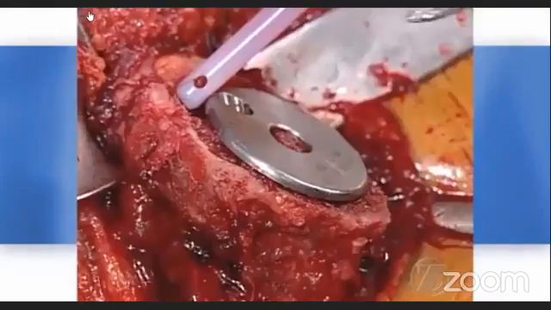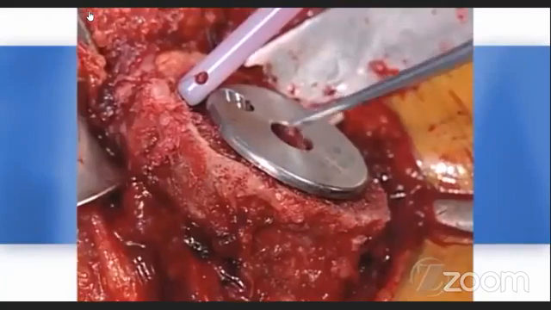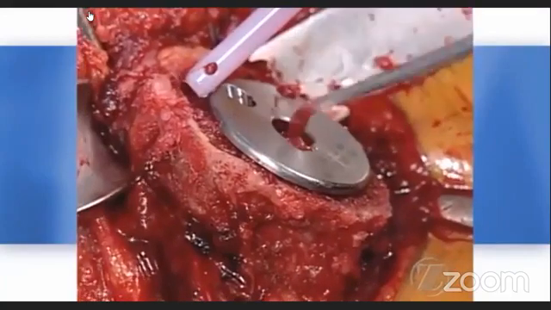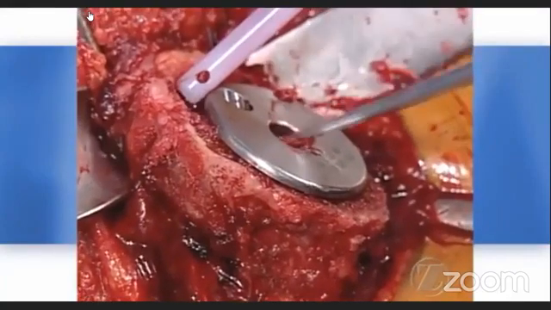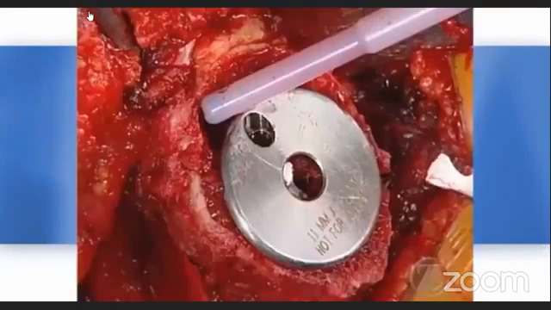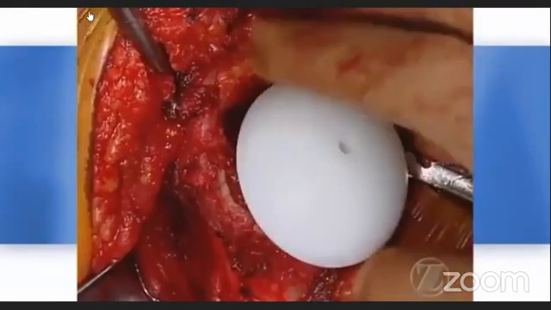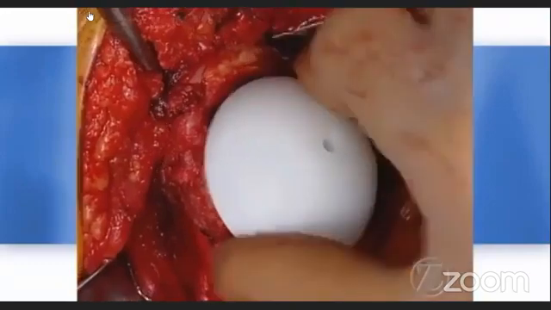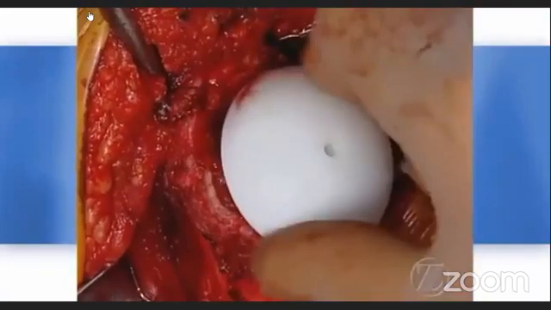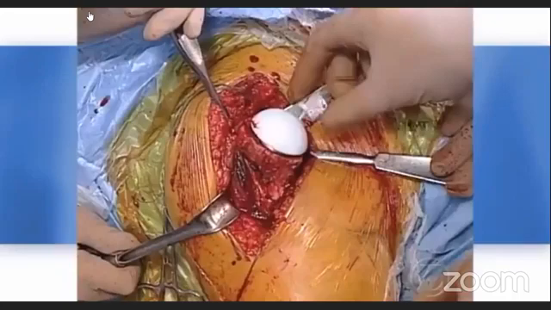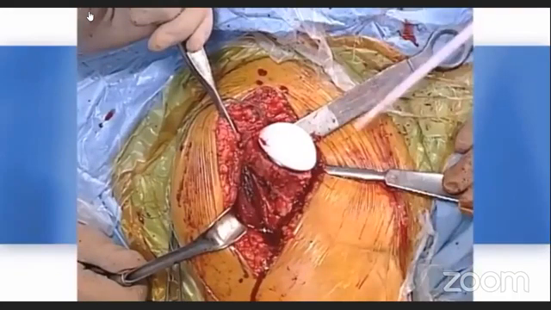Use a curette to remove any bone from the center hole of the stem provisional. This will allow for later placement of the provisional head. Attach the provisional humeral head. If using an offset head, rotate the head into the proper anatomical position. Mark the position of the head on the bone at the etched line labeled max.